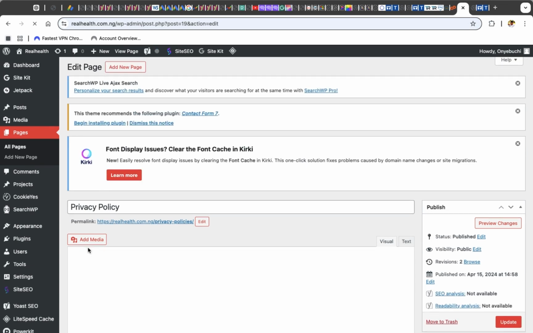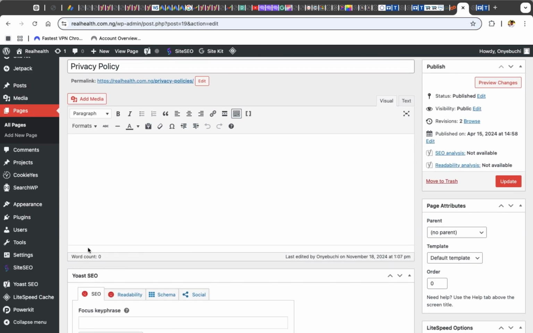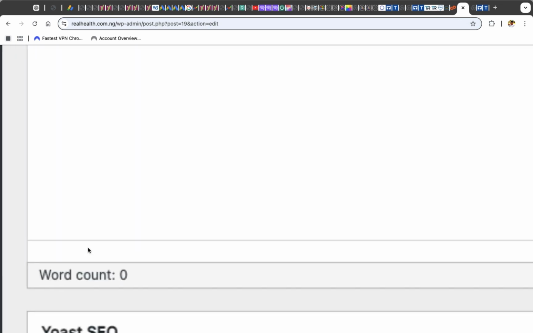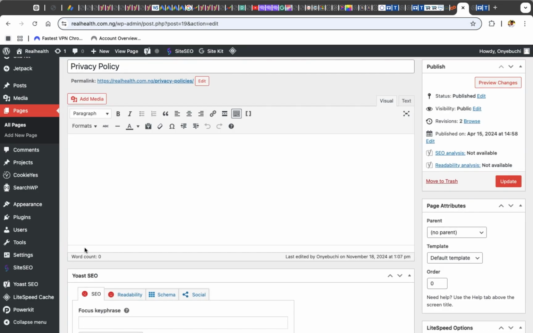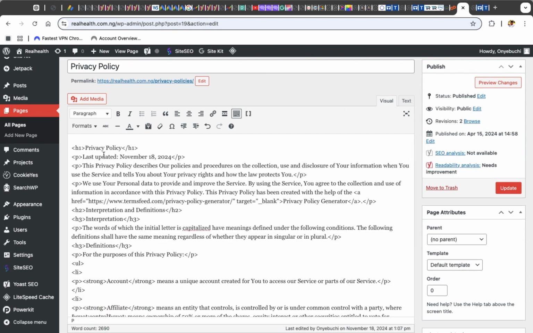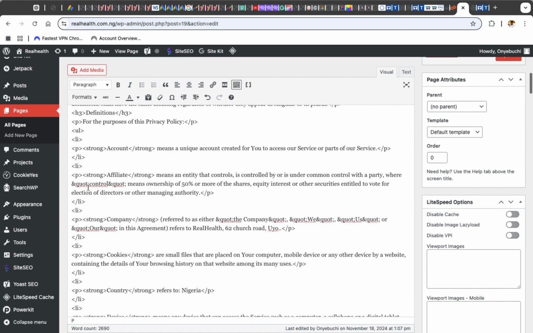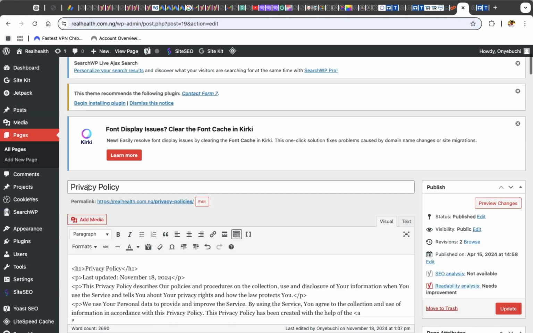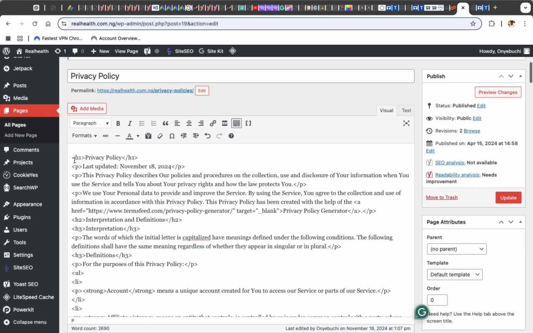and immediately you get to this point. This is where many people normally find it difficult, so pay good attention to this space. The next thing you have to do, if you open this page like this, and if you try pasting the privacy policy which you just generated, see what you see here. All these things are in a code format. So this is wrong. This is not how to do it.